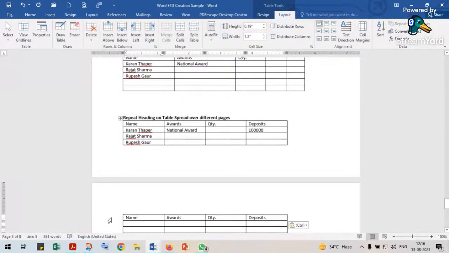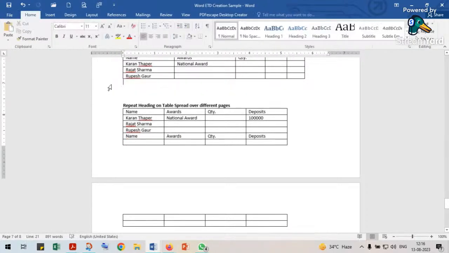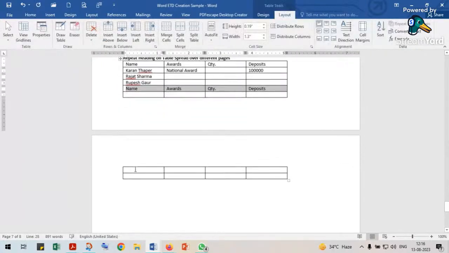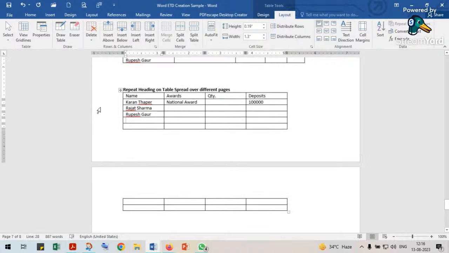If you have put the table heading like this, then let us see what happens. If the table moves, then this heading remains in between, and again in the next page we won't find the headings. So that is not the proper method of repeating the headings on different pages.